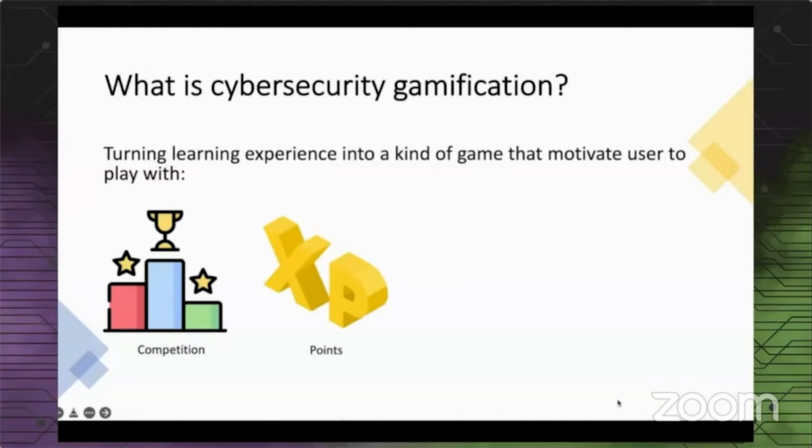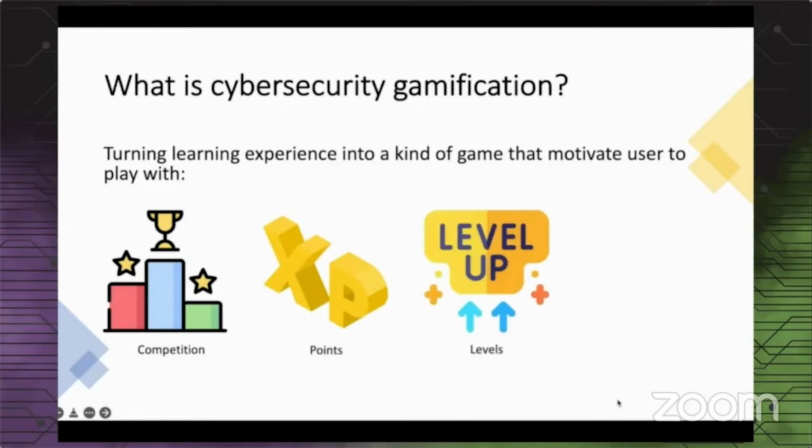I can give points whenever that user answers a question, solves one of the equations, or identifies a threat or a weakness. When they reach the maximum level of points, they transfer to another level. Whenever they have completed 5 or 10 levels, they get badges. And whenever they have multiple badges, that makes them a winner, or they can compete with their peers.